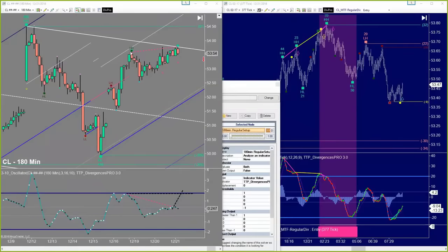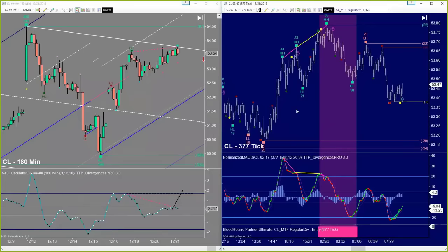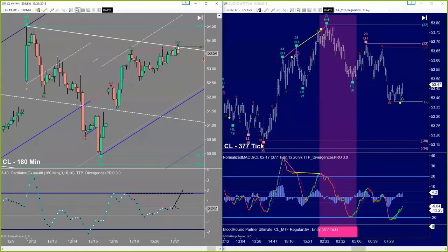So that's the setup. And in real time, the moment that starts happening on your 180-minute chart, Bloodhound is going to paint that signal. This is the key, this is what was so problematic for me before: if that's a 180-minute chart, that means I would have to wait for that 3-hour period to close before I would be able to access that setup signal. So I would have to wait for the close of this bar before I could retrieve that signal onto my faster time frames.